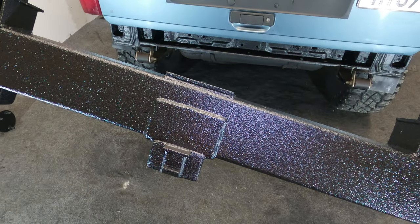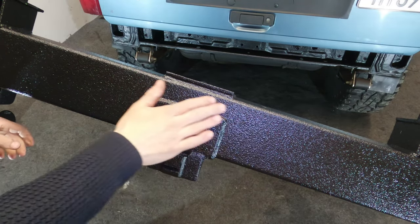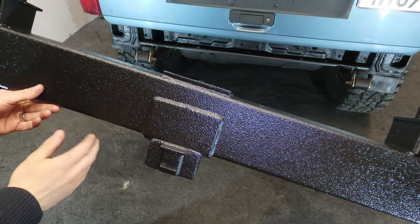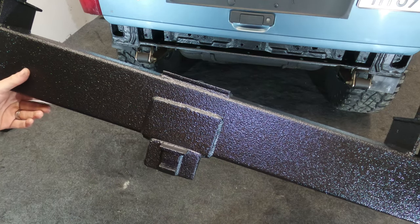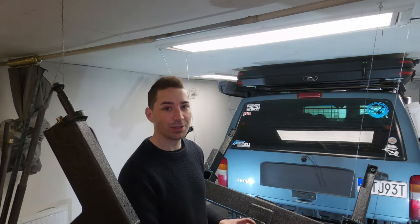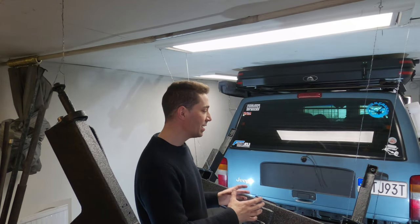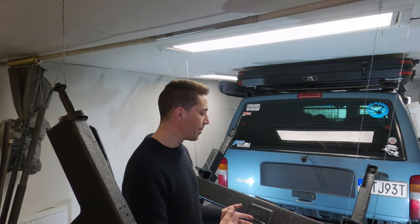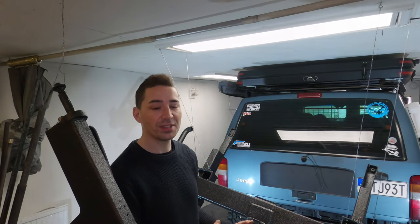This has come out really nice. It's actually an ideal coating of Raptor Liner. It's not too fine and the texture is not too matted. With this slightly glossed Raptor Liner finish, which is what I always try and go for now, since I've got a lot more experience with the product, it makes it super easy to clean.